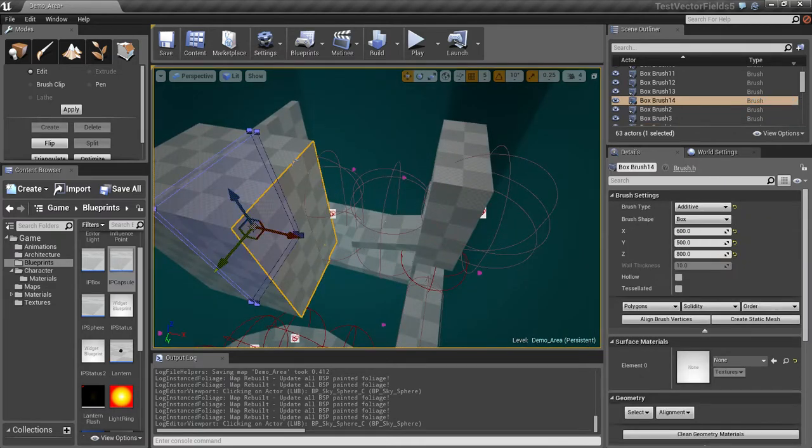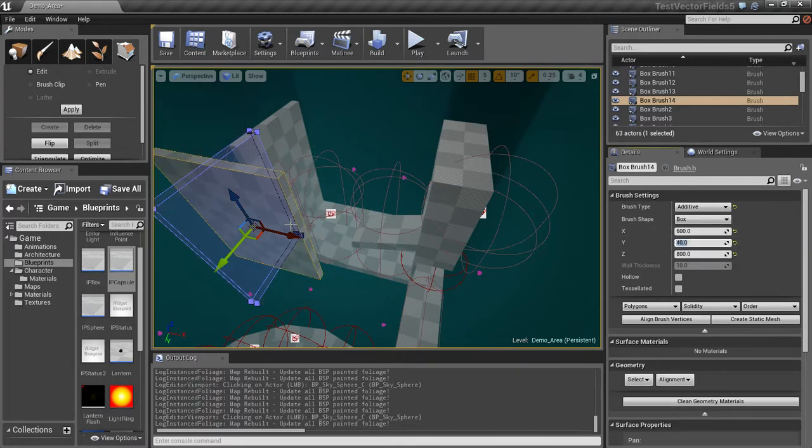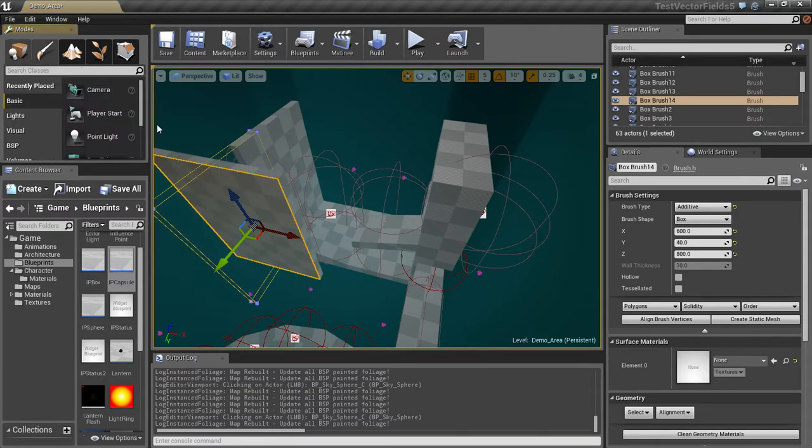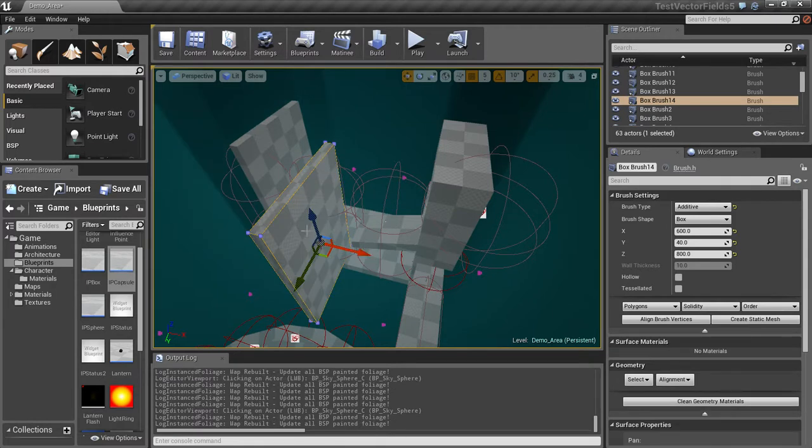So what we're going to do now is we're going to set the Y to about 40. Oh dear.